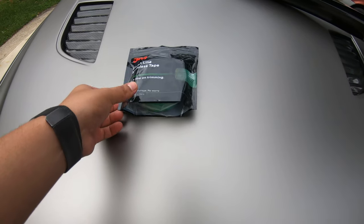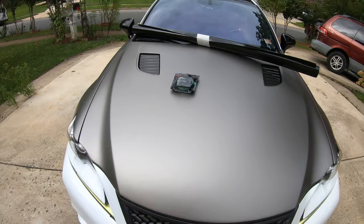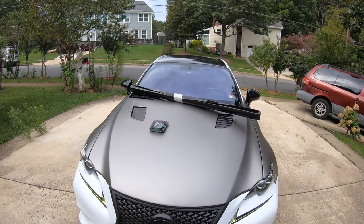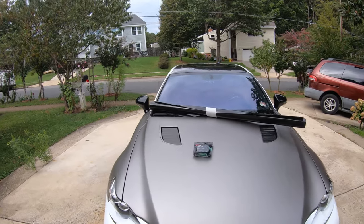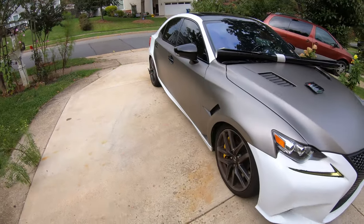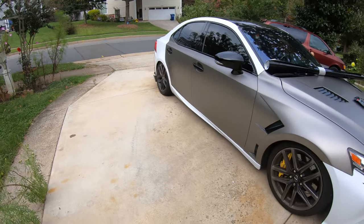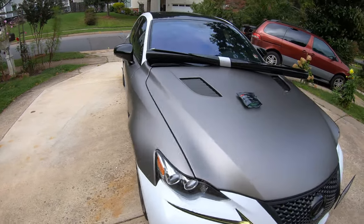So finally, this came through. This was actually a slight delay for me, but we have it here. So now I'm able to do the roof, quarter panels, rear bumper, front bumper, and whatnot. Oh yeah, and also the side skirts. But the car's almost done. Not too bad. It's looking good so far.